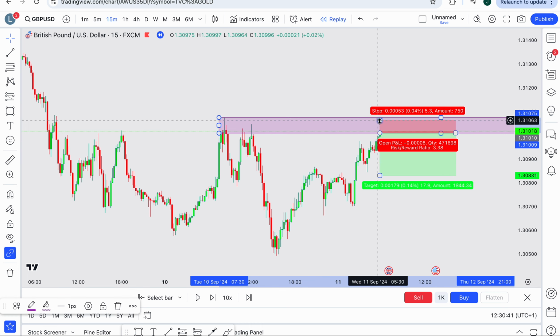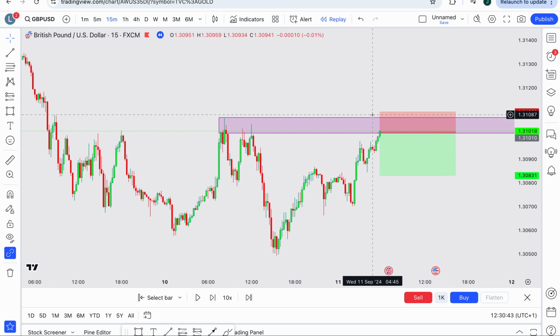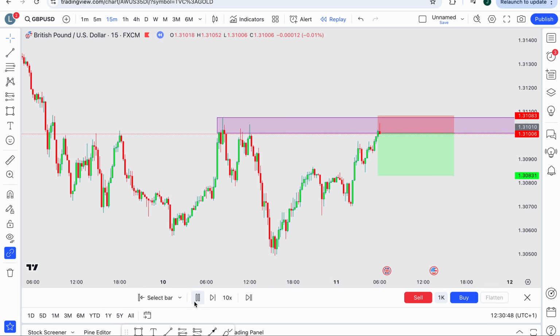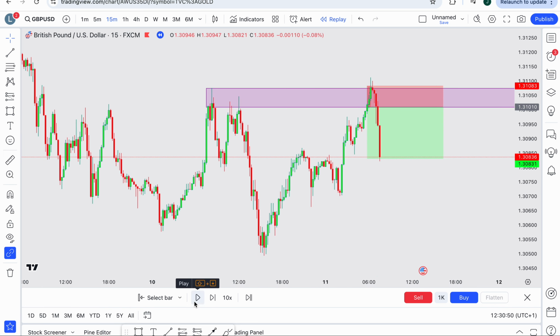So I'm trying to give an example, but I can't be too crazy with it. Let's do it like this. That's a decent place for a stop loss. You let me know if that's a good stop loss. I think that's a brilliant stop loss, to be honest with you. Fantastic. Oh. Damn.